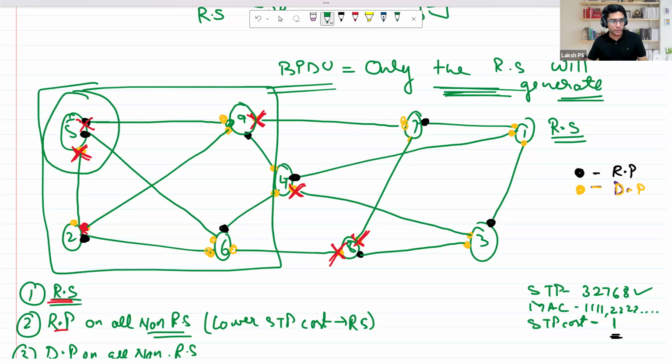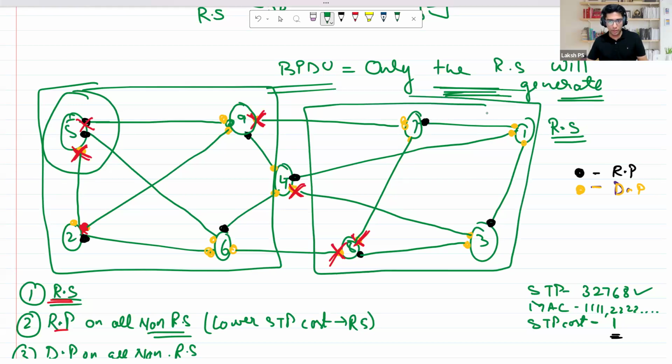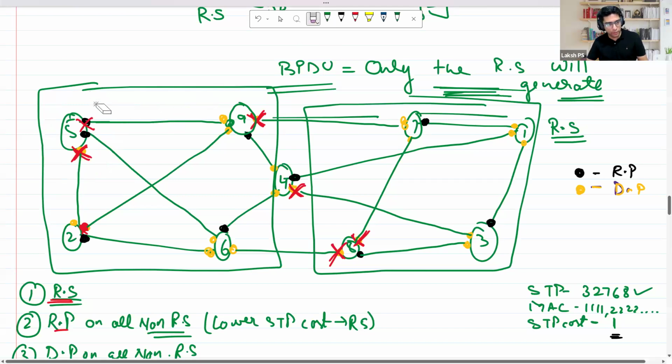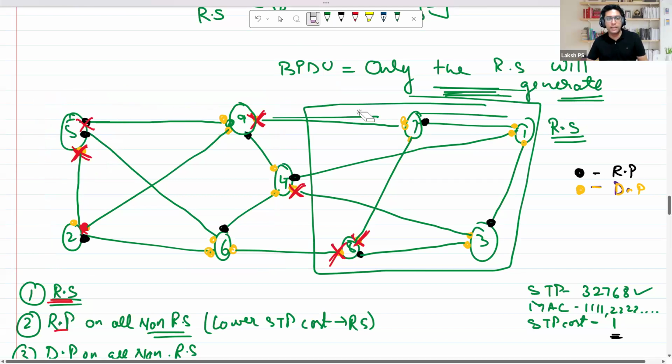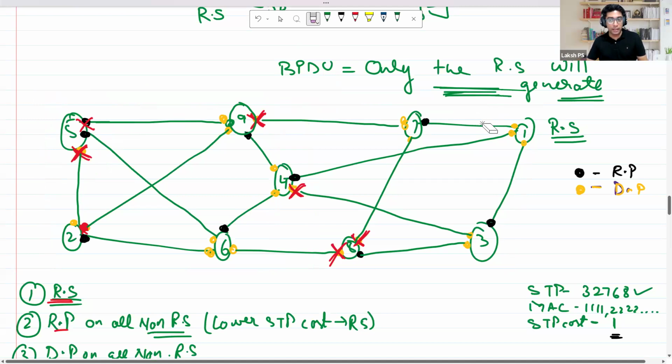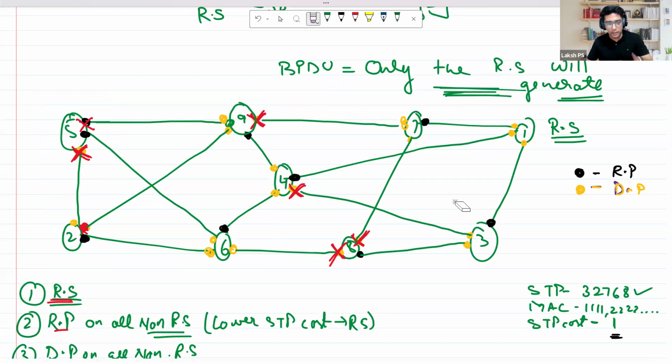Now when these switches make their decisions, obviously they will forward their BPDUs to switch number 5, and switch number 5 will again make that decision. Please remember, do not forget about the speed at which they are exchanging these BPDUs with each other.